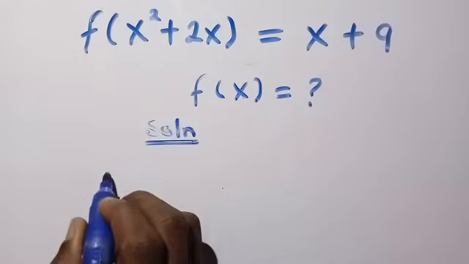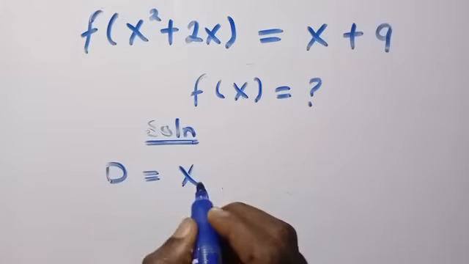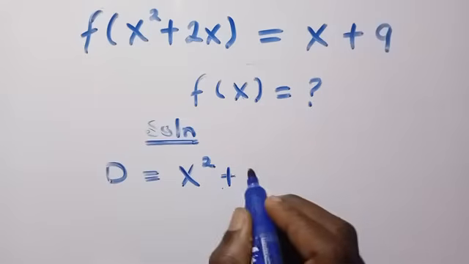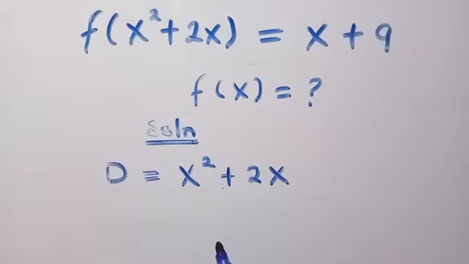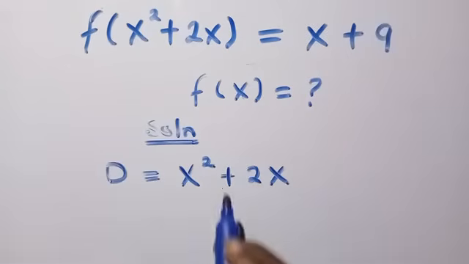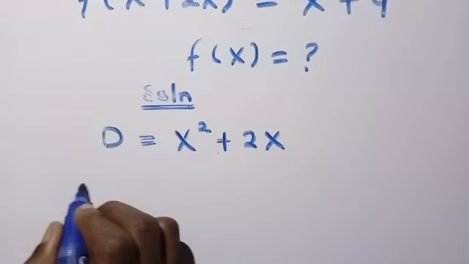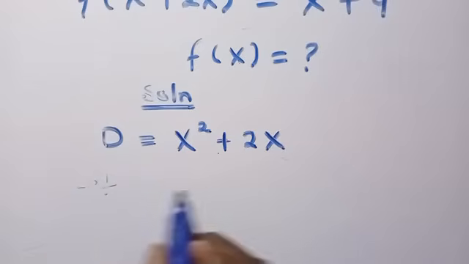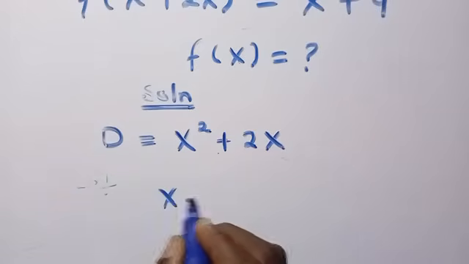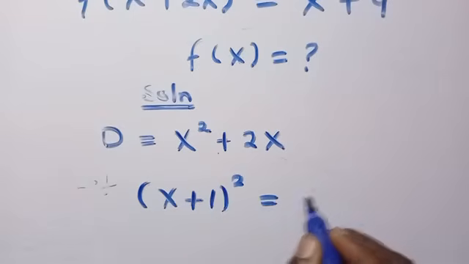from this domain, we have our domain. Let's call it D, equal to x squared plus 2x. But we are trying to make the entire domain become x. So what we do here is, suppose I let x plus 1, by squaring this, let this equal, suppose I choose letter T.